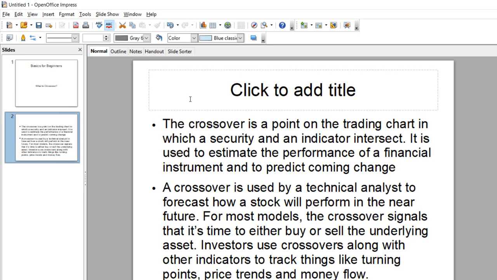The 200-day exponential moving average is also known as the daily exponential moving average. The 200-day moving average is a very good indicator which would show bullishness in a stock, for the short term at least. That is generally used by many professionals and analysts. Crossovers are used along with other indications to track turning points and price trends.